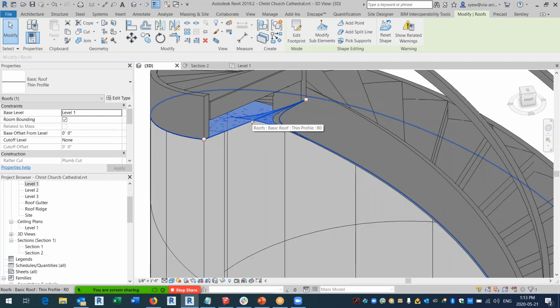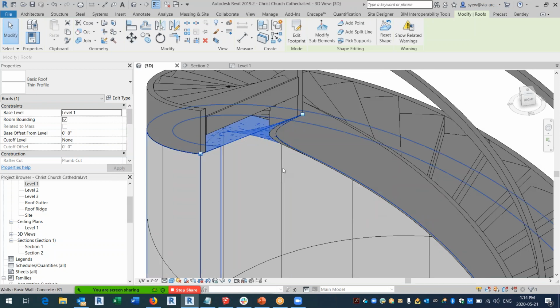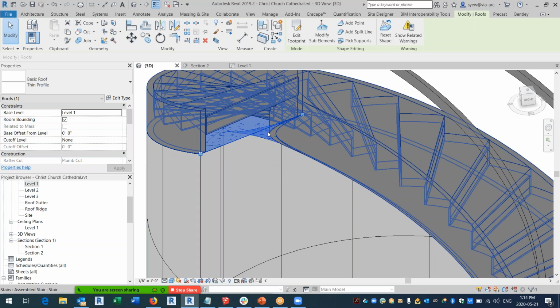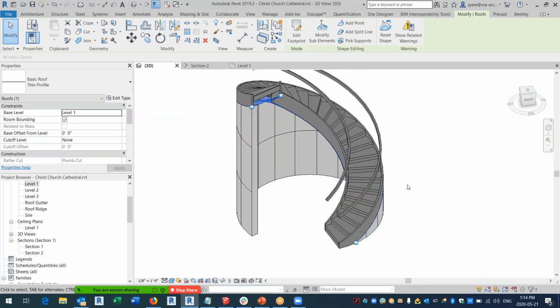Reason being is that if you use a floor in 2019, and if this thing is clashing with another floor, it will just give you a crazy error message constantly, and you don't want that. So just use a roof. It will not give you this crazy notification. All right, so hopefully you learned something new about this.